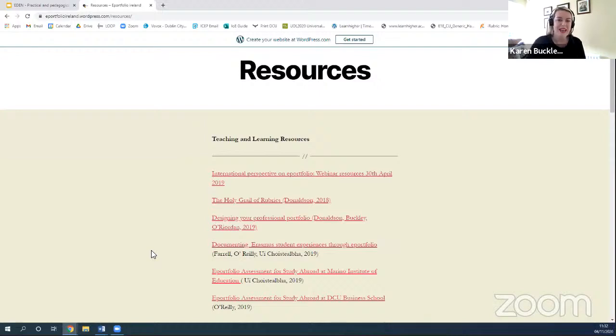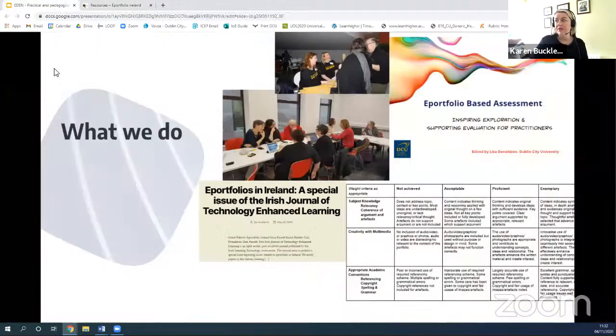But really our ultimate aim is to share our understanding of ePortfolio practice in Ireland, to support robust assessment, to support employability skills, and to support good teaching, learning and assessment across all elements of our practice. And we're really lucky that we have a great network of ePortfolio enthusiasts with a variety of different skills, knowledge and competencies with regards to ePortfolio. Even within our steering group, we have different levels of expertise.